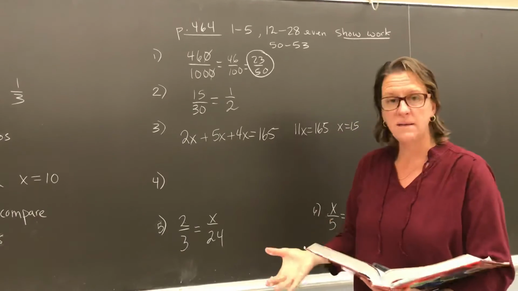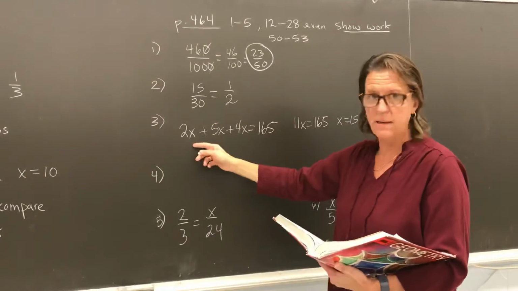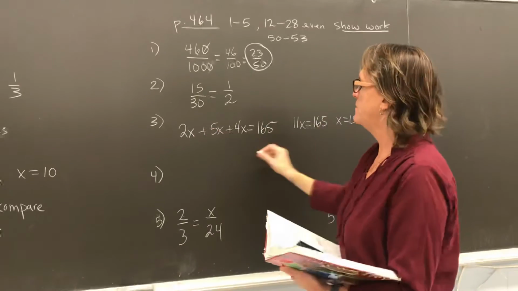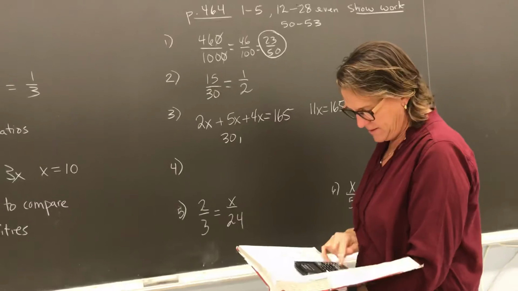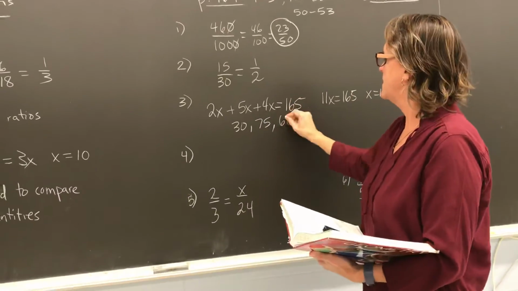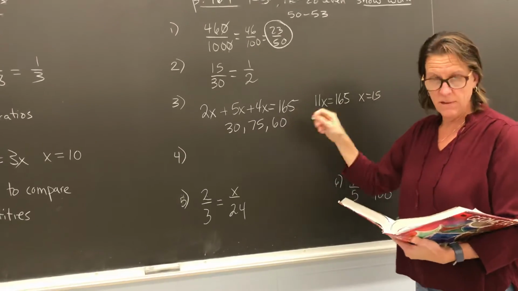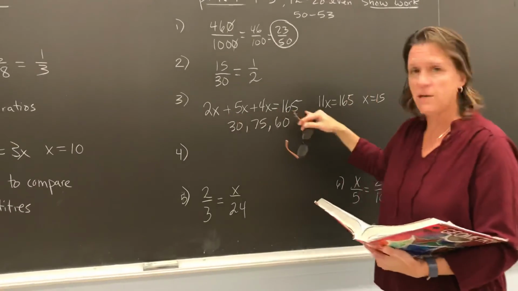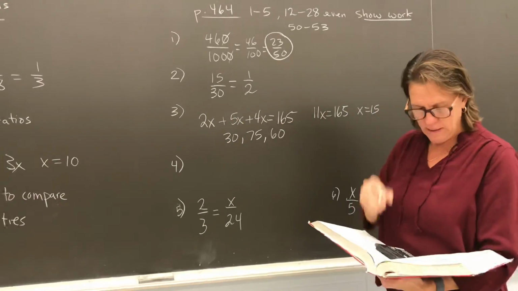Now, am I done? Since I'm asking that, I'm not. I have to go back and put them in because I'm trying to find the length of every side. So 2 times 15 is 30. 5 times 15, Griffin, is 75. And 4 times 15 is 60. If I add these up, I get the answer. So remember, these are 2-step problems now. First, you set up an extended ratio, solve it, and then plug it back in. Let's do one more. Number 4.